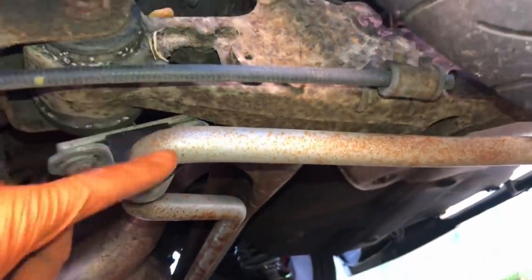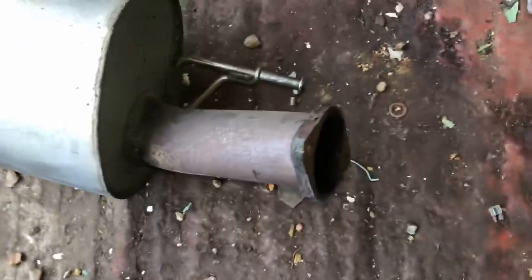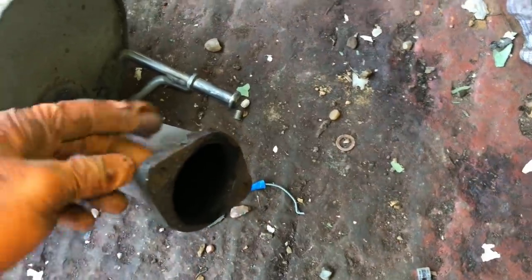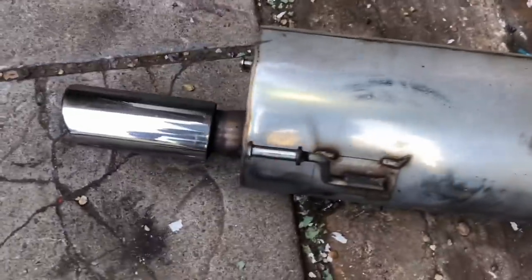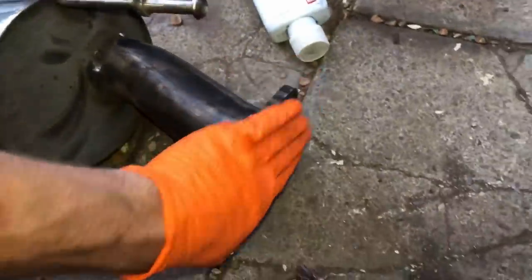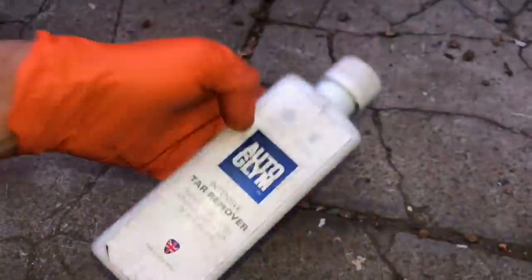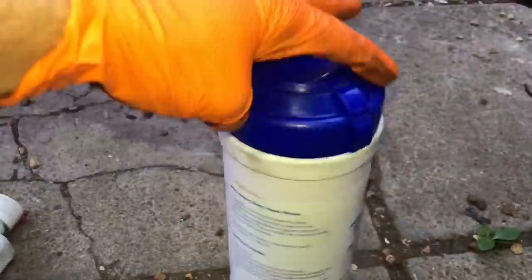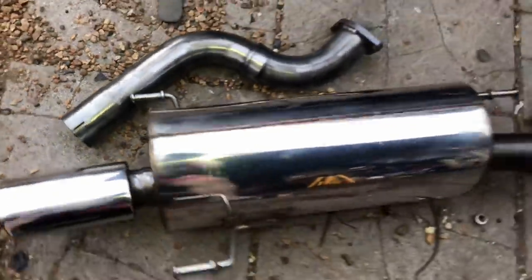Once I get this rear beam off - because this beam is coming off - I'll give this all a big clean up. I've got another two anti-roll bars and some Black Series bushes to go in there, which will stiffen up the rear end nicely. I've just got the back box off and this section that goes over the beam. I can see where it was blowing and they'd used too much sealant. Just got to wire wheel the flange off so it's nice and straight, then get a new gasket on there. I'll give this back box a polish while it's off - it's a good back box so may as well keep it in good condition. I've gone over the back box and the rear pipe - all the flanges are cleaned up and de-rusted so I can get the gasket on nice and smooth. The most difficult part was actually getting rid of the tar on it - I used AutoGlym intensive tar remover, Auto Sol and some degreaser wipes. Now it's almost a mirror finish.